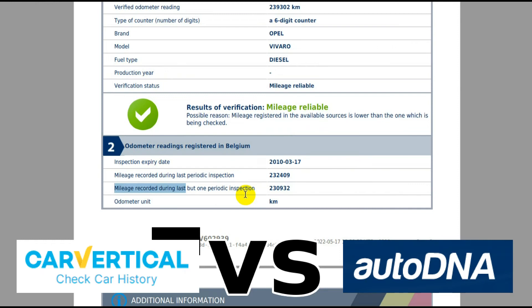Combining all that — my suspicions that the mileage was higher — the AutoDNA check basically just confirmed what I thought I was looking at. I've gone a bit off-topic there about the Vivaro I was looking at, but this video is just to compare the two. If you're wondering which is the best place to spend your money, I would say AutoDNA is better — even for the most basic check you get more concise information.